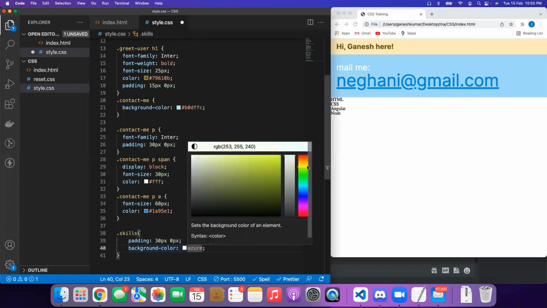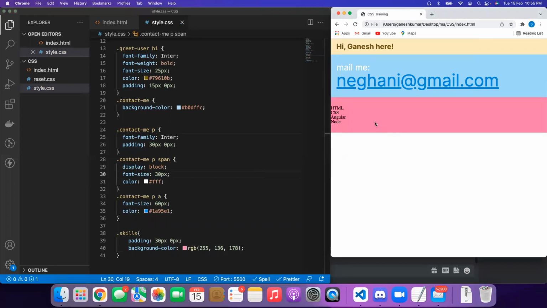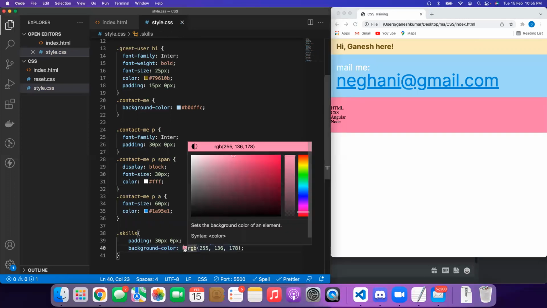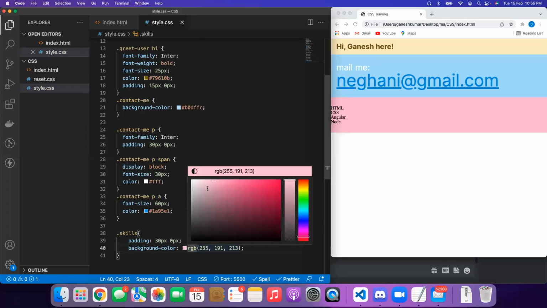What is the next? Maybe pink. No, not definitely pink, but baby red. Refresh. This is a little bit too bright. Not fitting in the family, little bit.